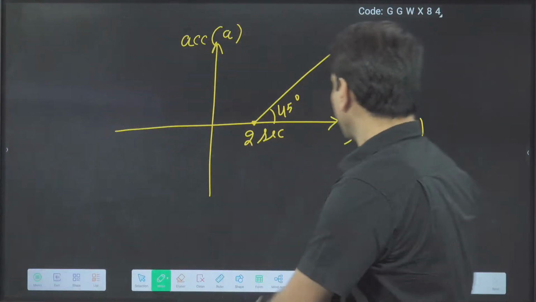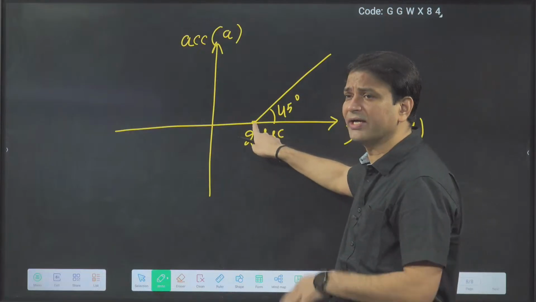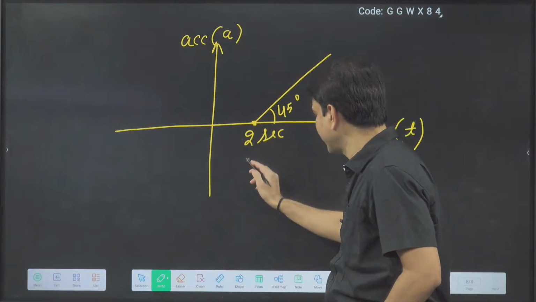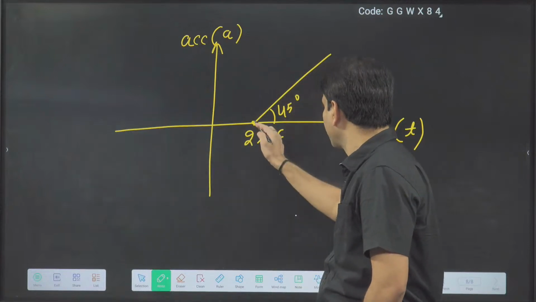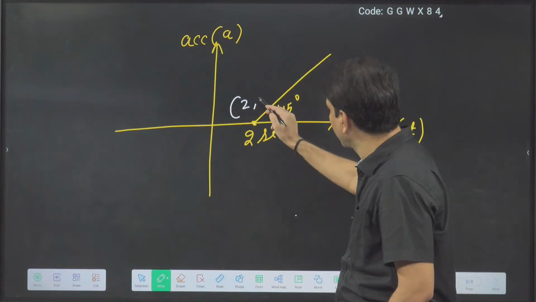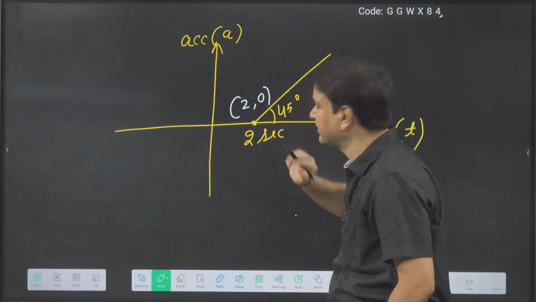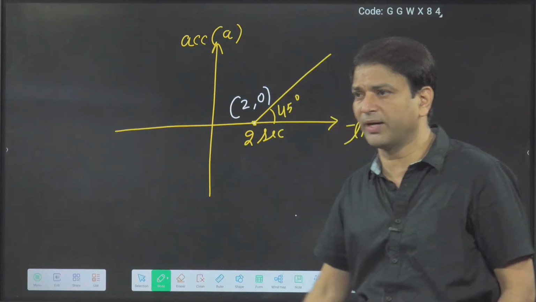Now here, on the x-axis the y value is 0. I also said this yesterday. The equation of the x-axis is y is equal to 0, and the equation of the y-axis is x is equal to 0. On the ground, what is the height? 0. So on the x-axis the y value is 0, and on the y-axis the x value is 0. Here the time I gave is 2, and on the x-axis the y value is 0. So this point I can write as 2, 0.